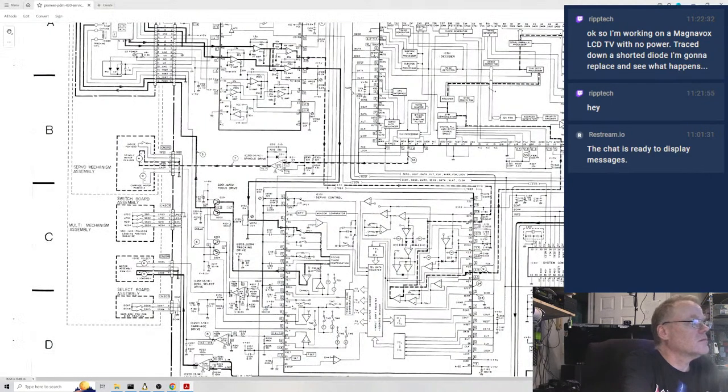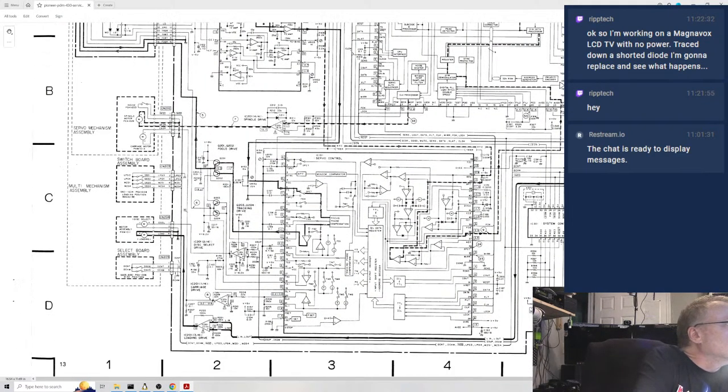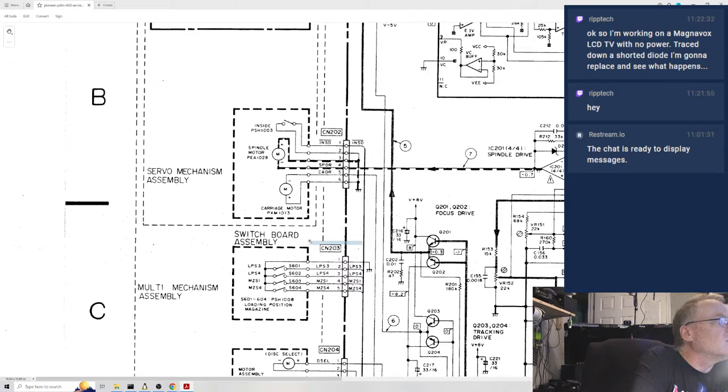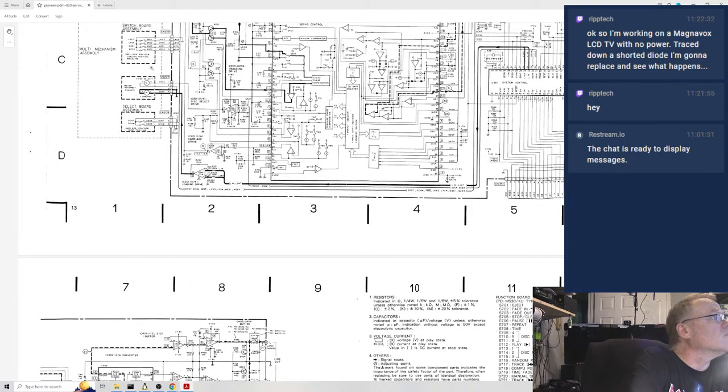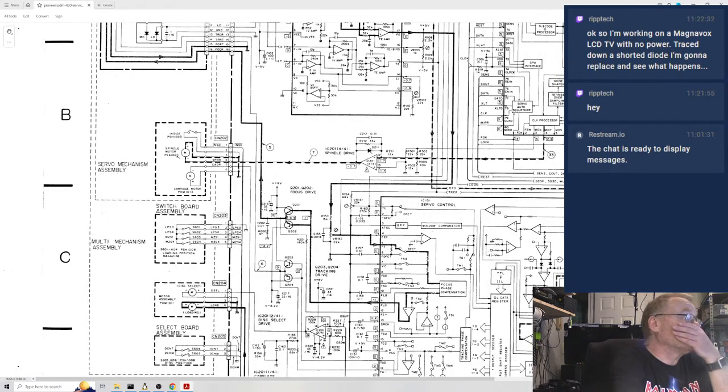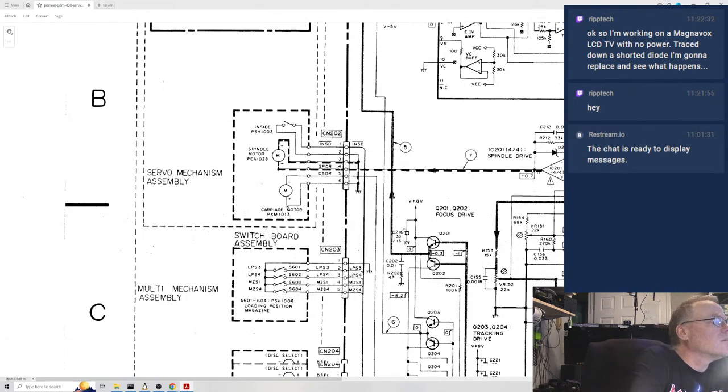Now. So let's see here. We have... what happened? Fit width. Okay, we'll zoom back in. Okay. Here.